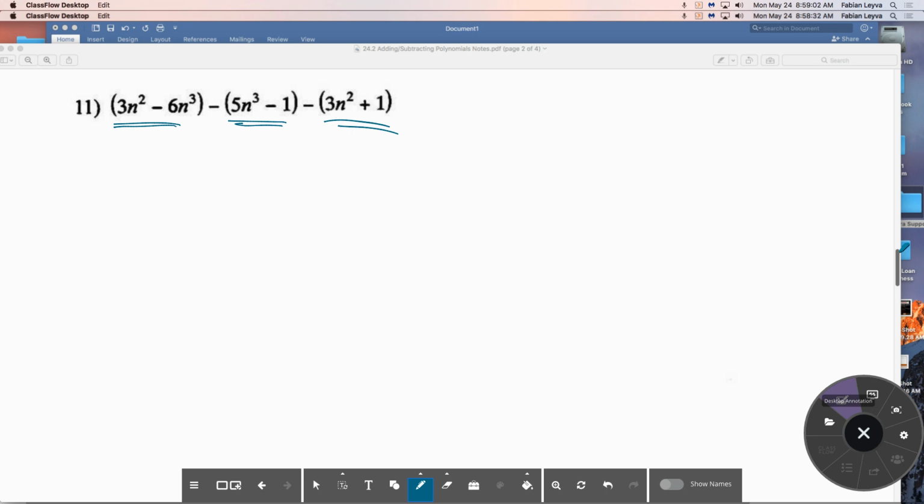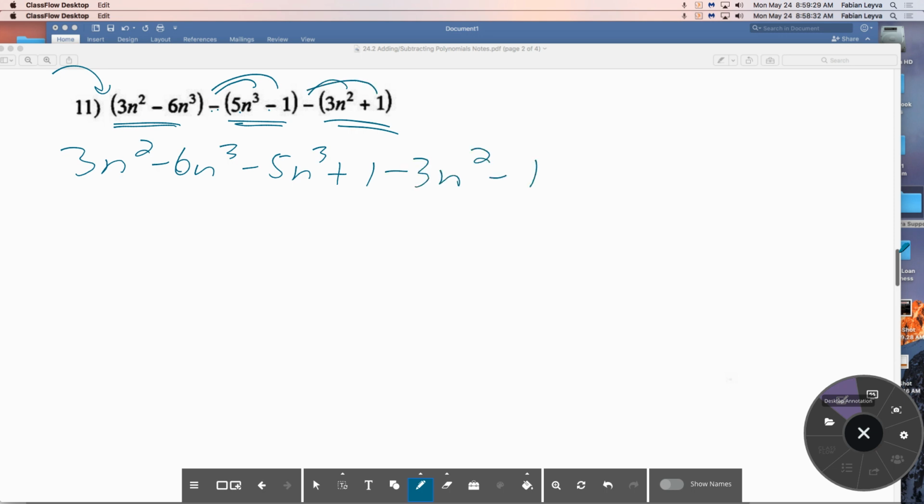Now, is there anything to distribute in front of these parentheses? No, so you're just going to rewrite it over in preparation of finding what terms you can combine. Now, is there anything distributed in front of these parentheses? Yeah, you have a negative. So let's go ahead and distribute. Let's make sure that we take our time. A negative times positive is a negative, which I did correctly. A negative times a negative is a positive, which gives me that positive 1. Now let me go ahead and distribute this negative. You end up with a negative 3n squared minus 1.